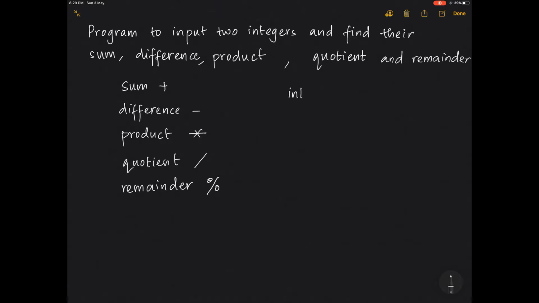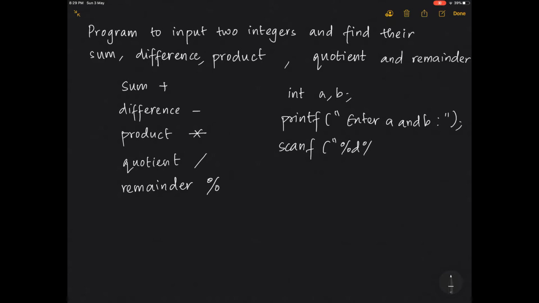Let's say I'm going to declare int a and b as common for these, and I will be printf-ing, asking my user to enter the values of a and b, and I will go ahead and write scanf for inputting the values %d and ampersand a and ampersand b. So this much is done. I am doing this in advance because this remains common for all the 5 operations, but we will explore each operation one at a time.